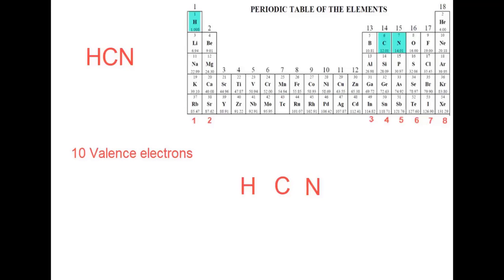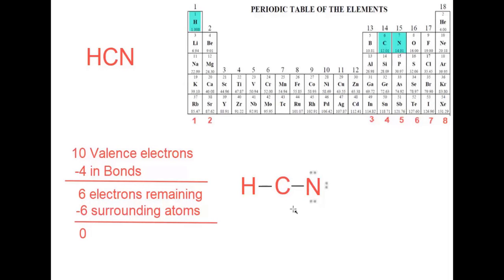So let's go on to our next part that we all know. We draw our bonds. We put four electrons in bonds. We have six remaining, and those six remaining electrons, you put them on the outside atoms, except hydrogen is our exception that does not need an octet. It's only first energy level. It can only hold two electrons. As soon as a bond's put in, you can forget about it. Hydrogen's all by itself. It's going to be good. So it's the nitrogen that we're going to have to take care of, not the carbon. We always do the surrounding atoms first, so here we go. There's my six electrons. I subtract them from my total, and there's nothing left.